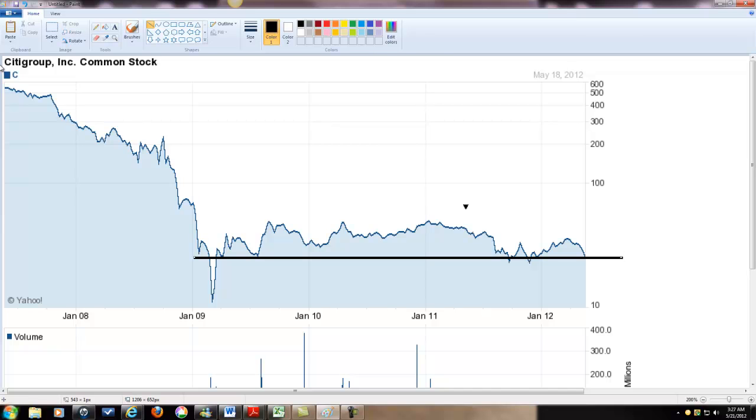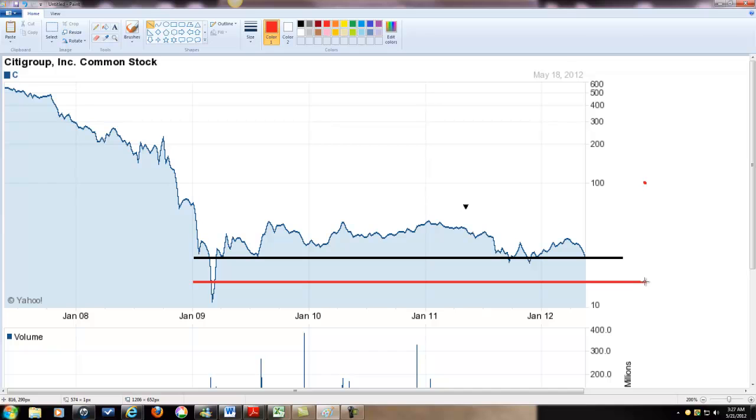As you can see, shares are getting ready to break below major support. And then we got this huge dip, fear factor back in 2009, late 2008, where Citigroup just kind of tumbled. So if this happens over here, I'm not going to say it's going to test 10. Let's just take half of that and go to 15, right there.